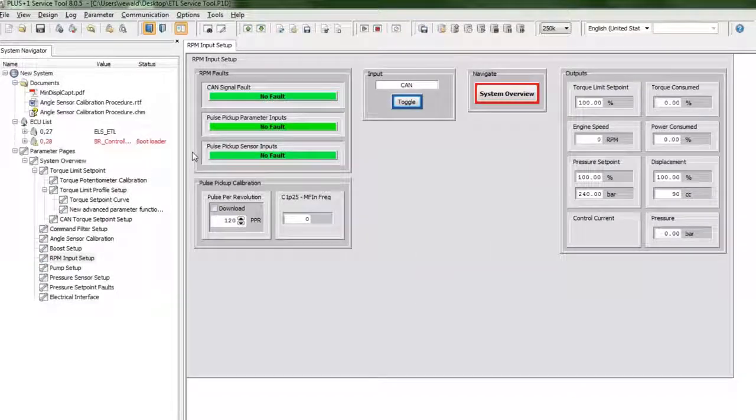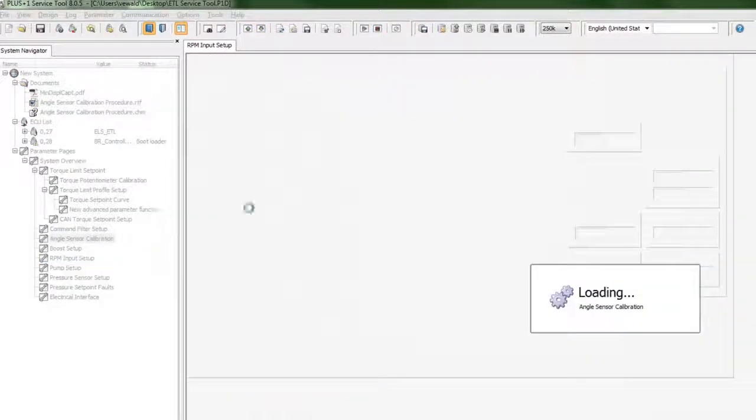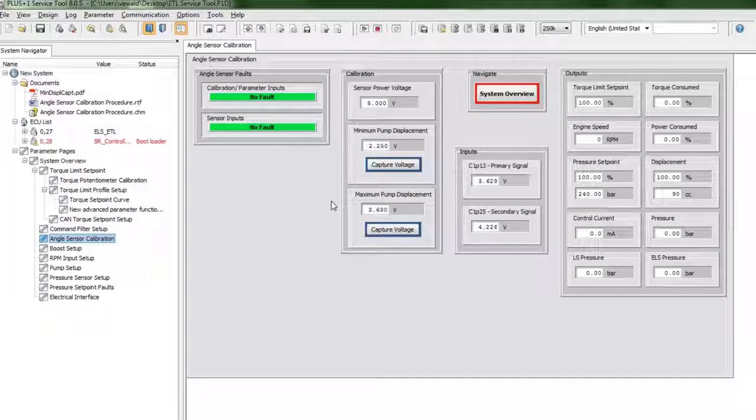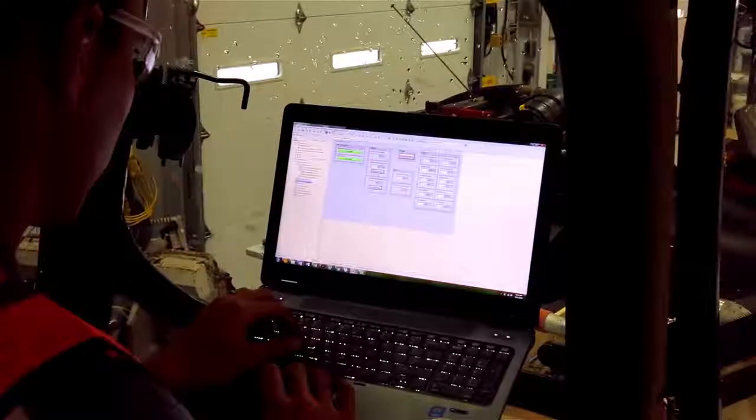You should always remember to calibrate your angle sensor on a new machine to ensure accurate angle sensor voltage readings, based on both the maximum and minimum pump displacements. Capture the minimum pump displacement voltage by clicking Capture Voltage while operating the pump at maximum engine speed and low pressure standby. Low pressure standby is attained by operating the machine at full engine speed without commanding any functions. This allows the machine's valve to block off all flow from the pump and de-stroke the pump to its minimum pressure and flow condition.